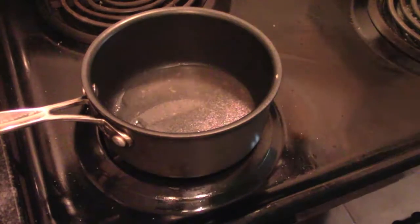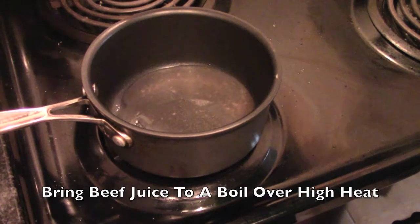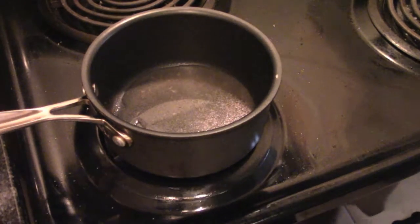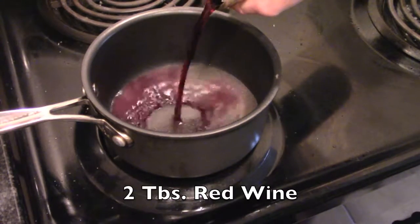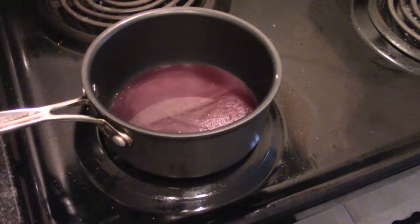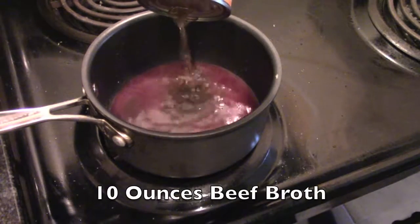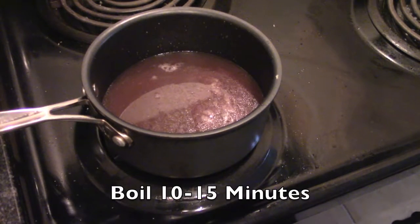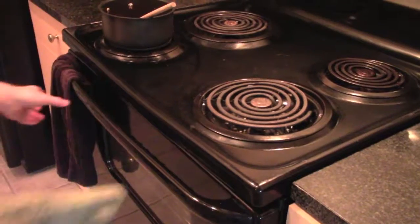While your beef Wellington is in its final 10 or 15 minutes, bring your small sauce pot with your beef juices to a boil over high heat. Then you need 2 tablespoons of red wine and 10 ounces of beef broth and boil for 10 to 15 minutes until it's slightly reduced in volume.